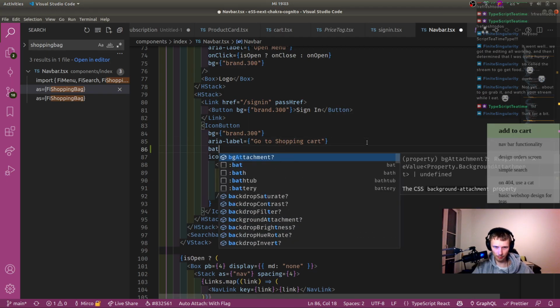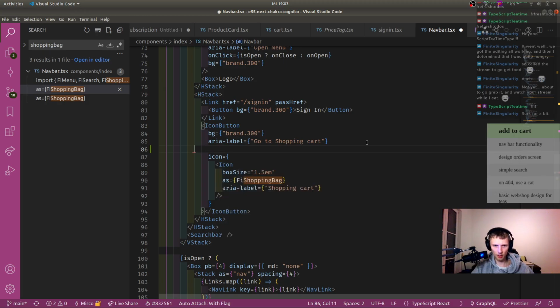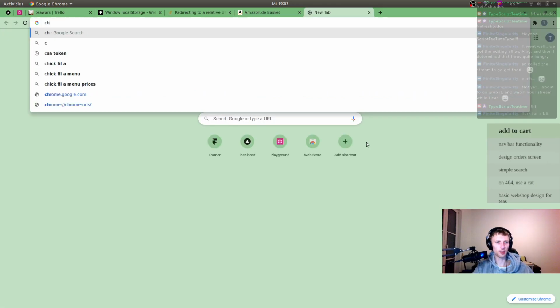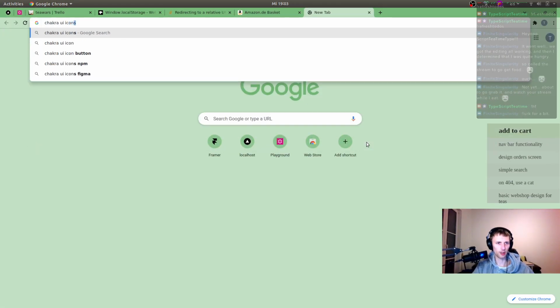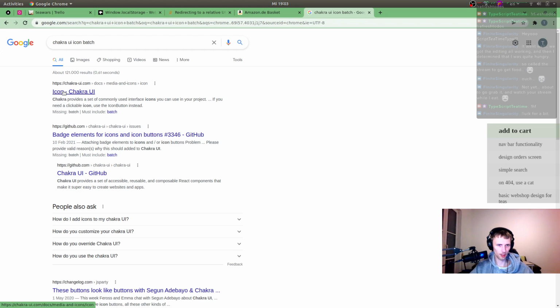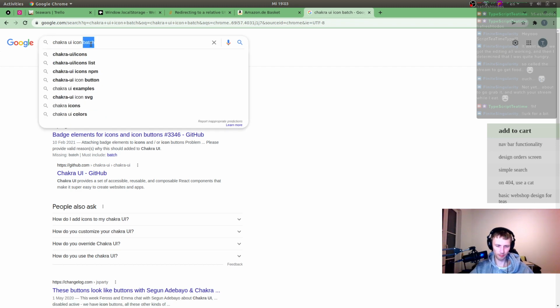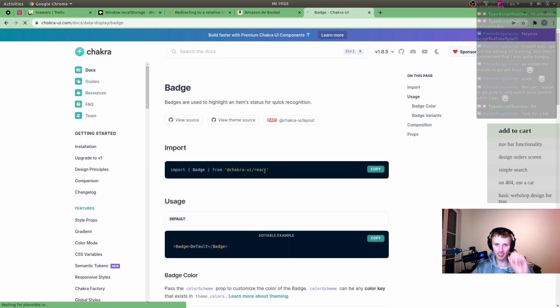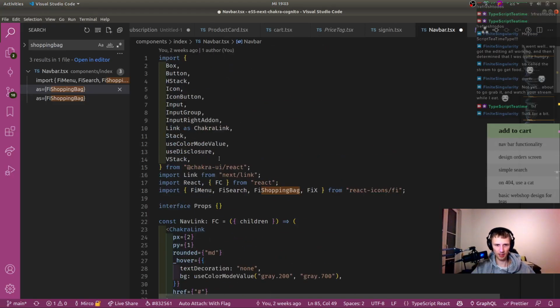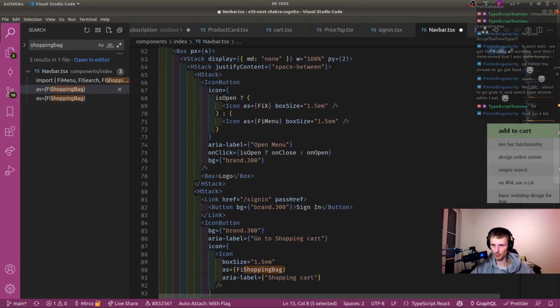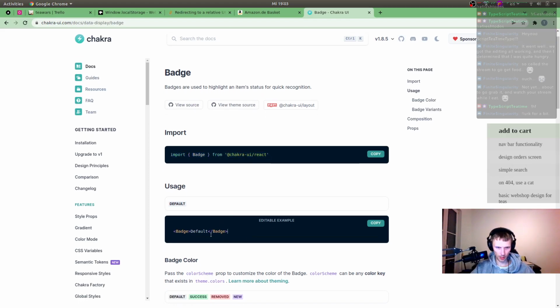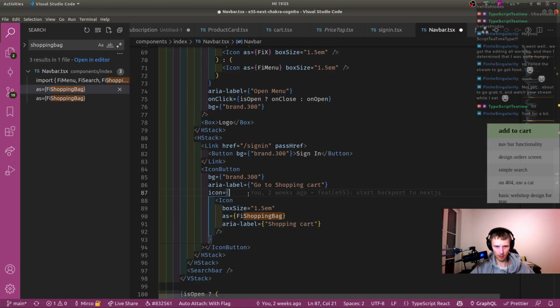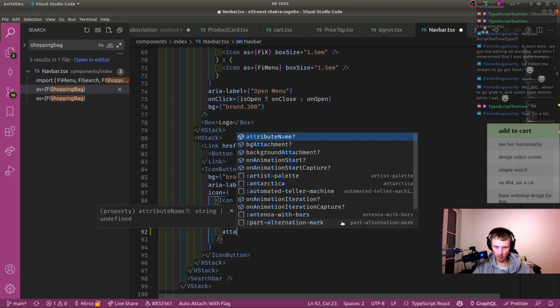Can we define a badge or something? So let's look at Chakra UI icon badge. Badges are used to highlight stuff. Oh, badge is its own component apparently. So if we do badge right there, and we can then do something like this.